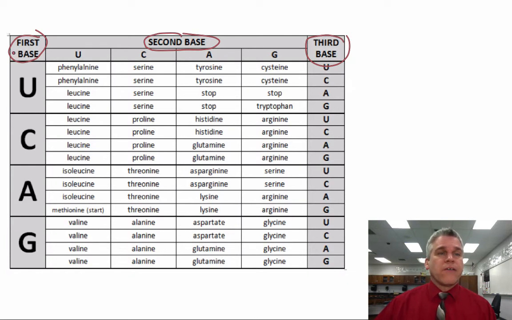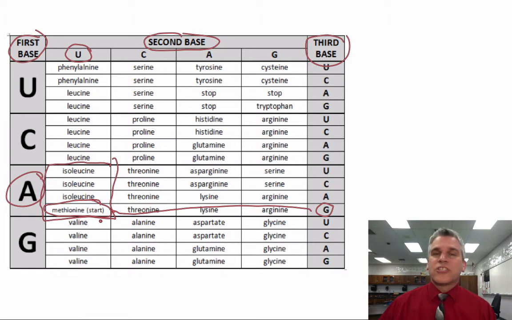We look to see, well, what is that first base in the codon? In the first one, it was A. The second one, it was U. And so we look to see, well, where is A and U? It's going to be one of these 4. So then we look at the third base, which is down here, G. And it tells us that, oh, this is the methionine amino acid. And if you look real close, it says start right behind it. This is what's known as the start codon. If you look closely, there's no other start codon. That means that every single protein begins with this codon, the start codon.